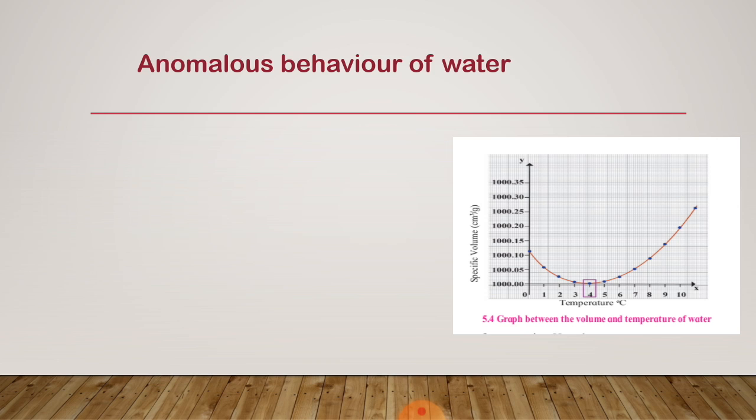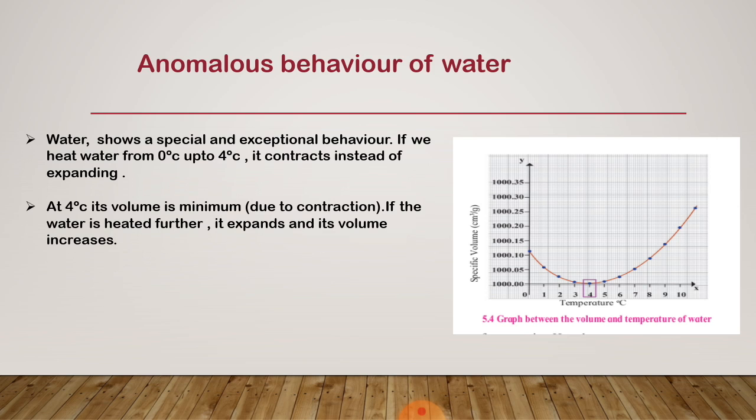in anomalous behavior of water. The next topic is anomalous behavior of water. Here what happens, you all know that when a liquid is heated up to a certain temperature it expands, and when it is cooled it contracts. Okay, but water has something different; it has some different behavior.